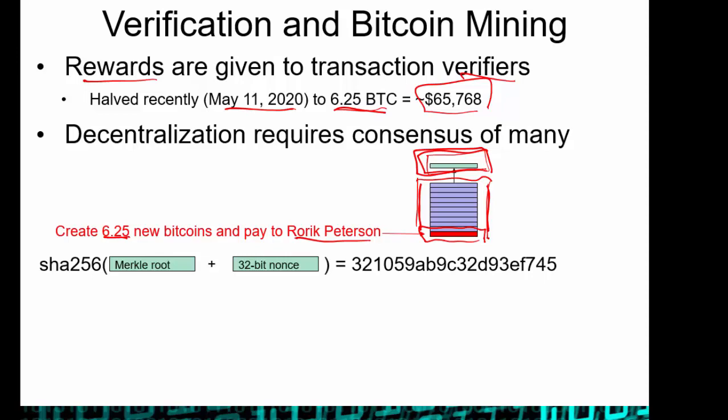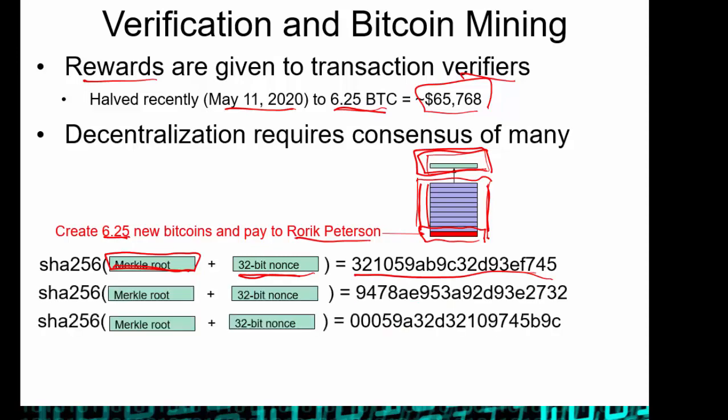And the idea is that you need to reach a certain goal. So what you do is you take a bunch of transactions, all those purple ones, you add your red one on there, and then you hash it down to that Merkle root. So we use that binary hash tree. But what you have to then do is add another 32 bits onto the end of it and take that hash. And this one right over here has to meet a certain metric. To meet that metric, you need to have a certain number of zeros at the bottom. It needs to be a certain number pretty low. So you just keep guessing what this 32-bit nonce is until you actually end up with a bunch of zeros.